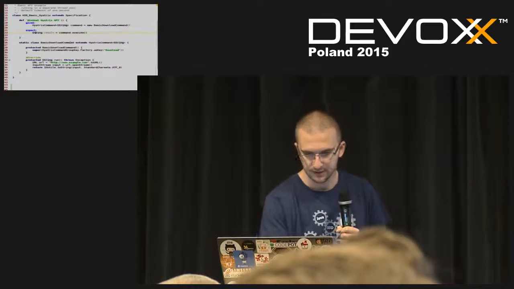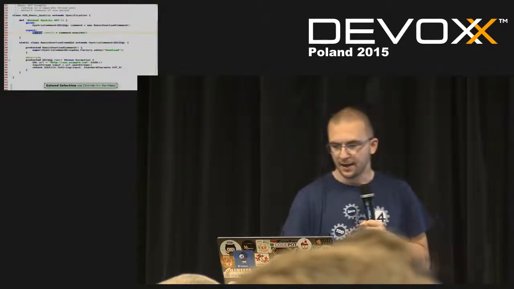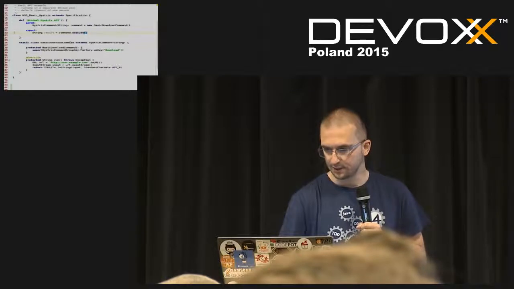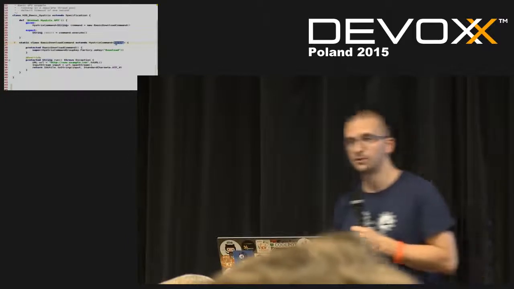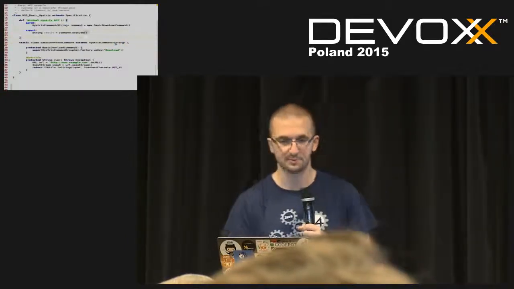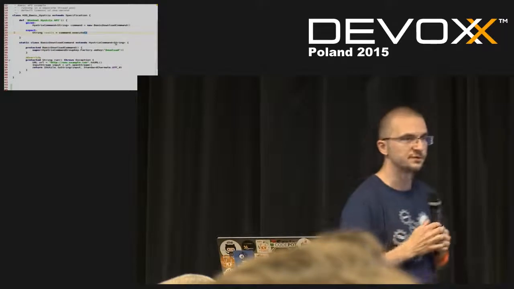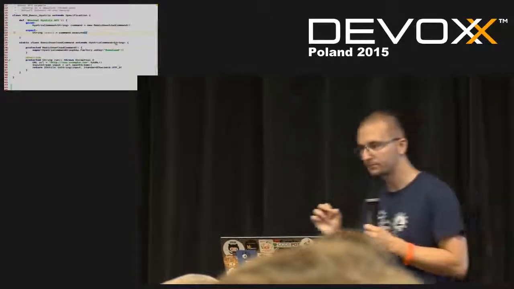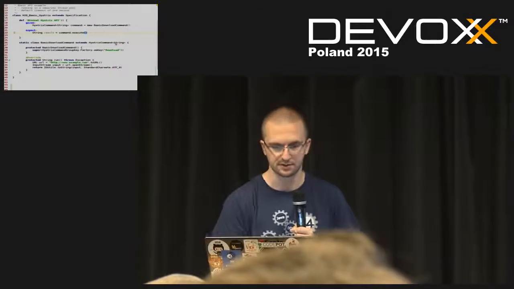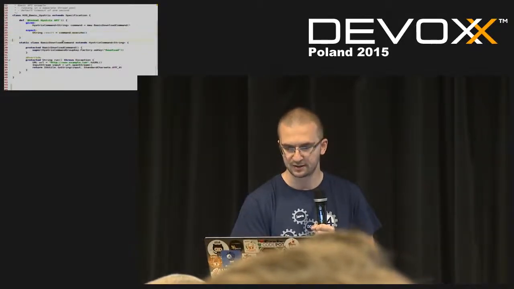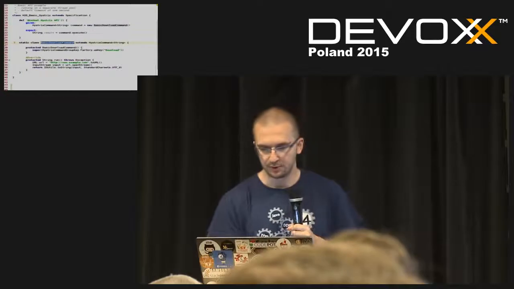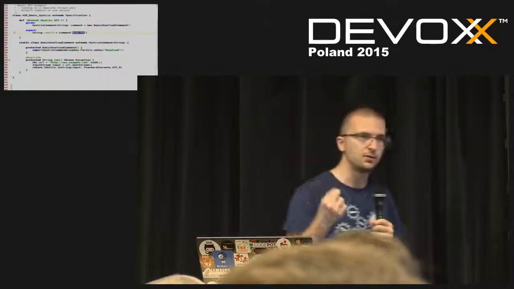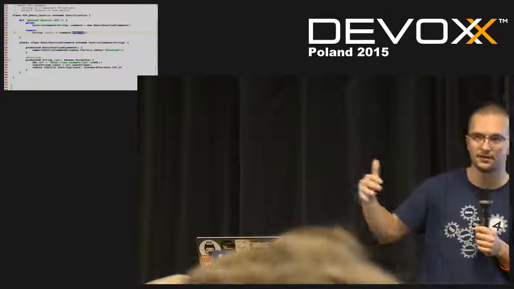So I'm not really doing any assertions, just to show you the API. After executing a command, you get a string in return. Why? Because the command is parameterized with string. So this works, believe it or not. This works more or less the same as a thread pool we had in the previous example. So with every type of Hystrix command, where type is basically the class of the command, there is an implicit thread pool associated with it. So every time you call execute, you actually run this command in a separate thread pool.